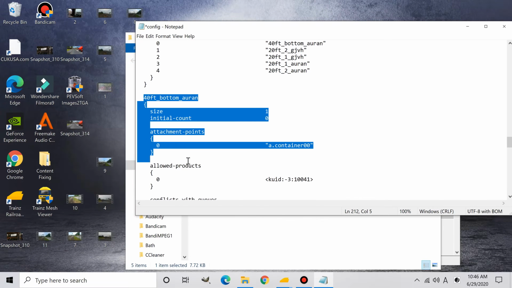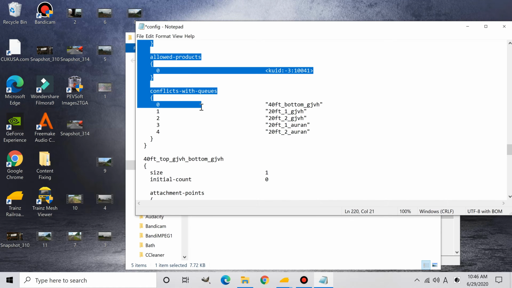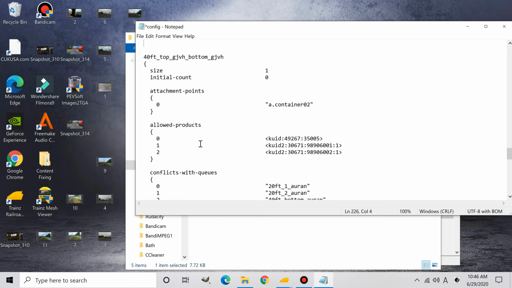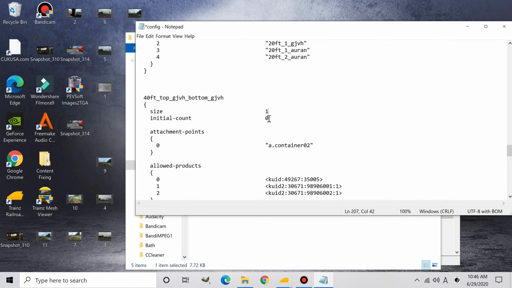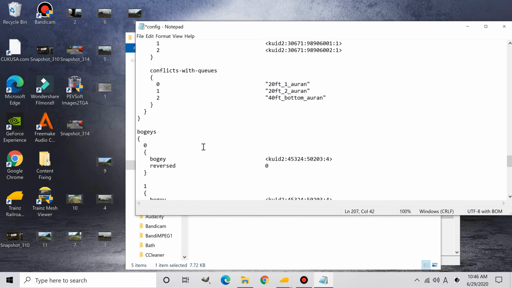Remember how I said not to delete a queue that already exists in the train car? Well, this is going to bite me in the butt later on. I'm not sure why, but if you delete a queue that references an attachment point in the train car, you get an error message that basically says that a queue is missing or an attachment point is missing. I don't really know why this happens, but I'm going to end up having to put that queue back into this list later on.